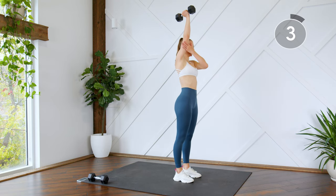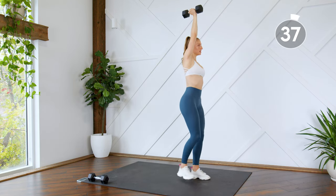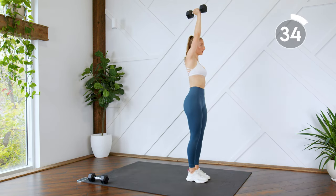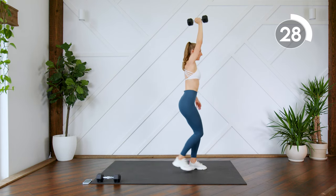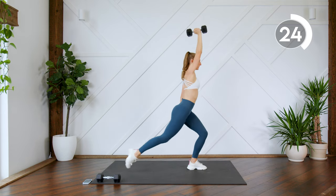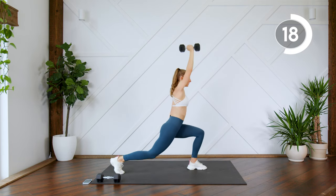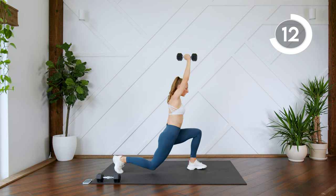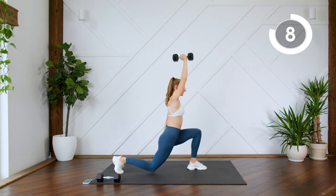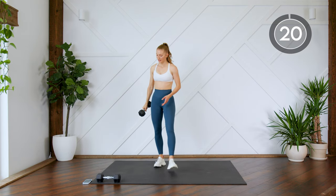All right, so hold this arm up nice and strong, directly out from your shoulder. Don't lock that elbow out at the top. Step back, press through that heel. Don't forget about your core, keep it nice and tight. Try to relax your upper body. Good, we're headed down to the ground.